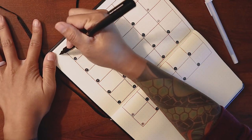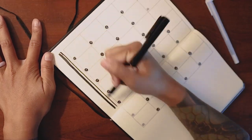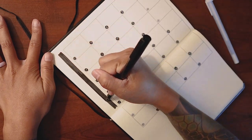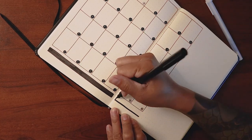I need to write in each day of the week, and so right now I'm taking my black marker and just drawing in a gigantic bar across the top of my calendar so that I can later go in with my white gel pen and write in each day of the week.